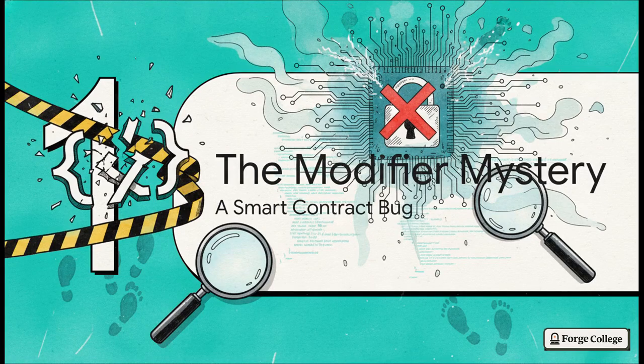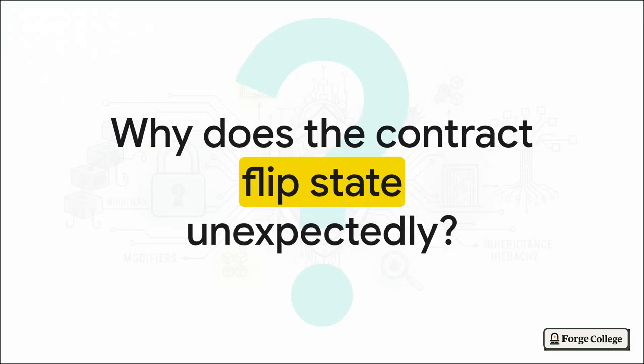All right, Section 1, the modifier mystery. Let's examine the crime scene. So here's the big question. Why is our smart contract acting completely possessed, flipping the feature-enabled state unexpectedly? On the surface, the code looks perfectly innocent. But when we run our test suite, we find a literal gremlin in the machinery. State variables are changing simply because we are checking who the owner is. Imagine walking up to a security guard, handing them your ID, and just by doing that, the bank vault behind them magically swings wide open. No way, right? But that is exactly what's happening here, and we've got to figure out why.